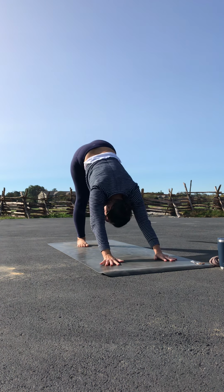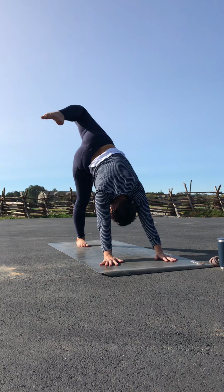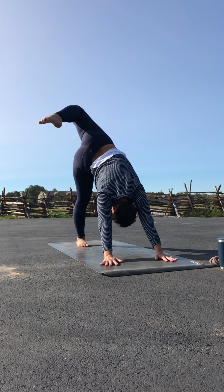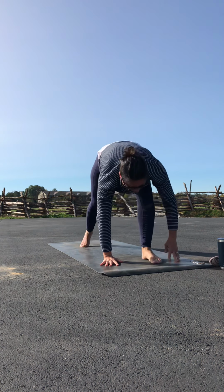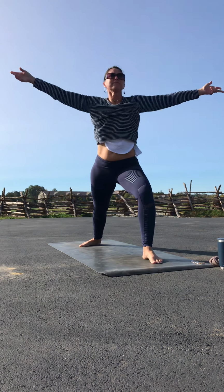Inhale the left leg up. On your exhale, bend and stack. Find your side body stretch to the side. On an exhale, knee to nose. Inhale, lengthen it back out. Step to the top of the mat. Warrior 1 as you rise.